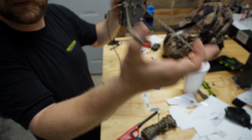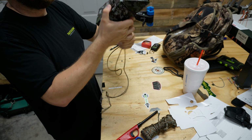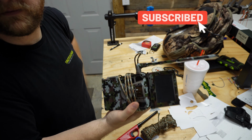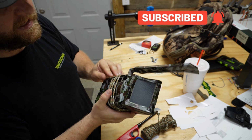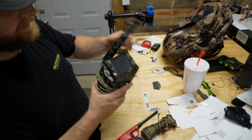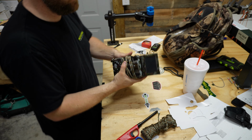So this will be all that's seen around the tree, is this one little rope that's also camouflaged. So a really cool way of keeping your cameras low profile, keeping them from being seen by people passing by. Obviously the solar panel here is not helping too much, but that's the risk we're going to take to keep it out in the woods longer. So that's what we're going to put out tomorrow.